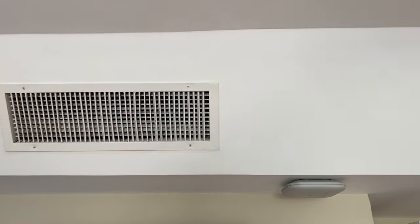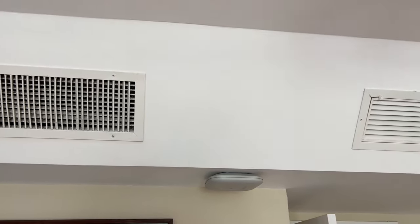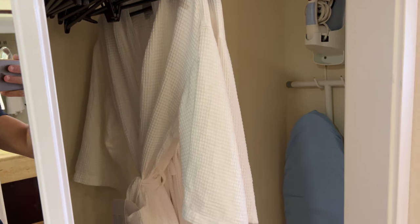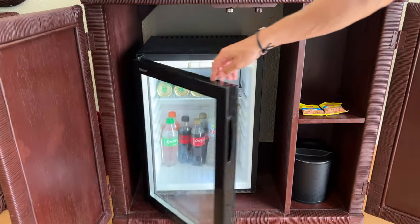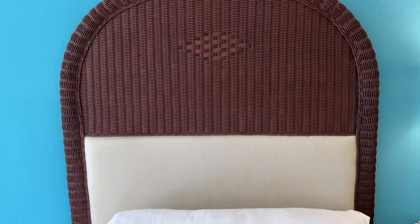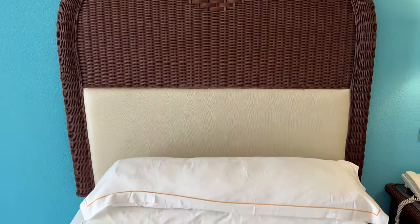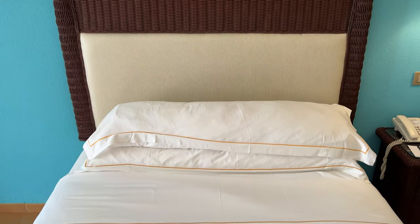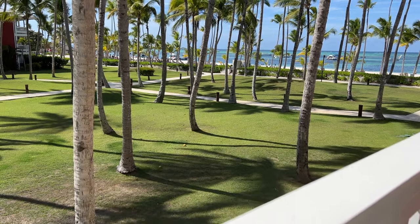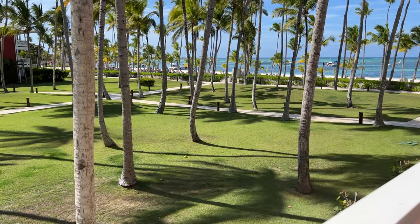The air conditioner worked great, almost to a fault. We appreciated the bathrobes and slippers in the closet and the well-stocked minibar for this price point. We were not fans of the rattan furniture, but loved the comfortable beds and pillows. Our favorite part was the view from the balcony — the best view we've had in an entry-level Punta Cana resort room.